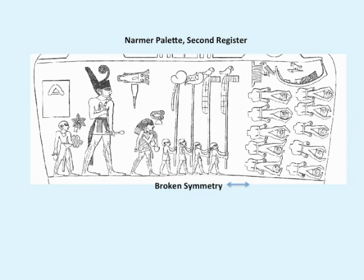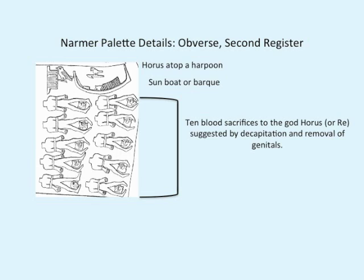And that blood sacrifice is composed of 9 individuals wearing their penis as a hat, while the one on the bottom left is not. I'm not sure what this means, perhaps evil within and outside Egypt, perhaps the 9 bows? I'm not sure if this is any more or less gory than the Aztecs cutting out the victim's heart, but it is a sacrifice, and these types of human sacrifices are not uncommon in human prehistory.